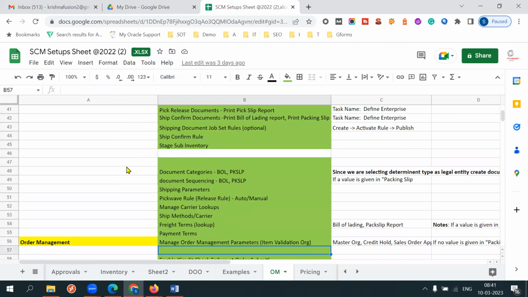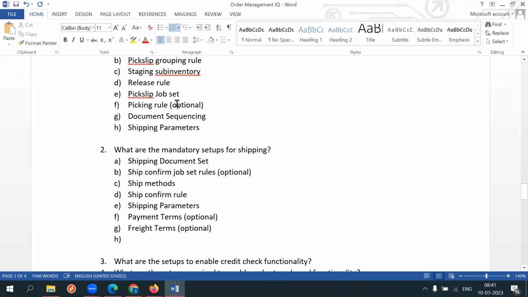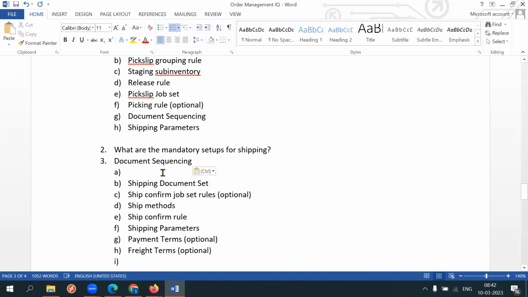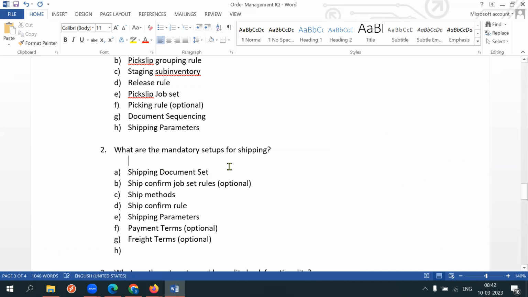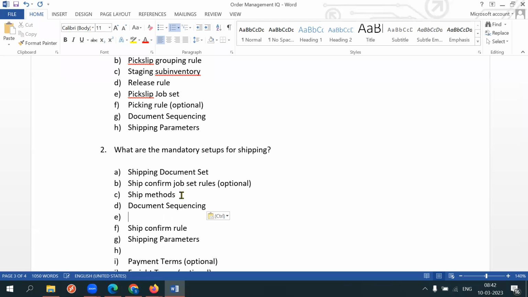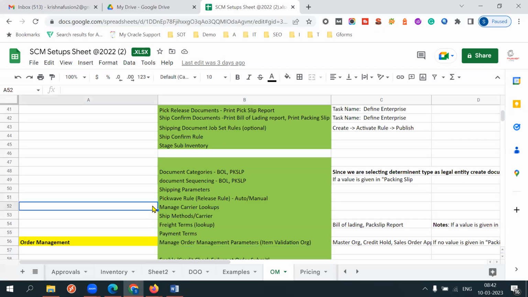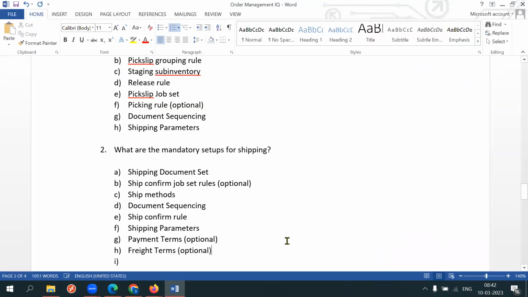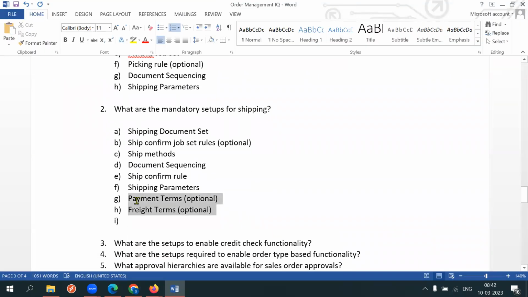Document sequencing, it's also applicable here. Document sequencing, okay, we'll enter here also, okay. I think it's better if you don't mention this here. Don't mention this here.